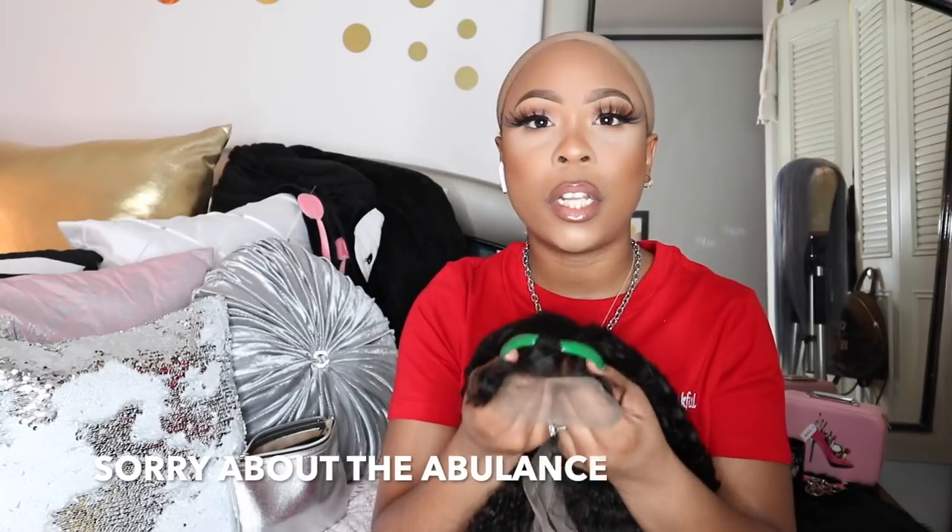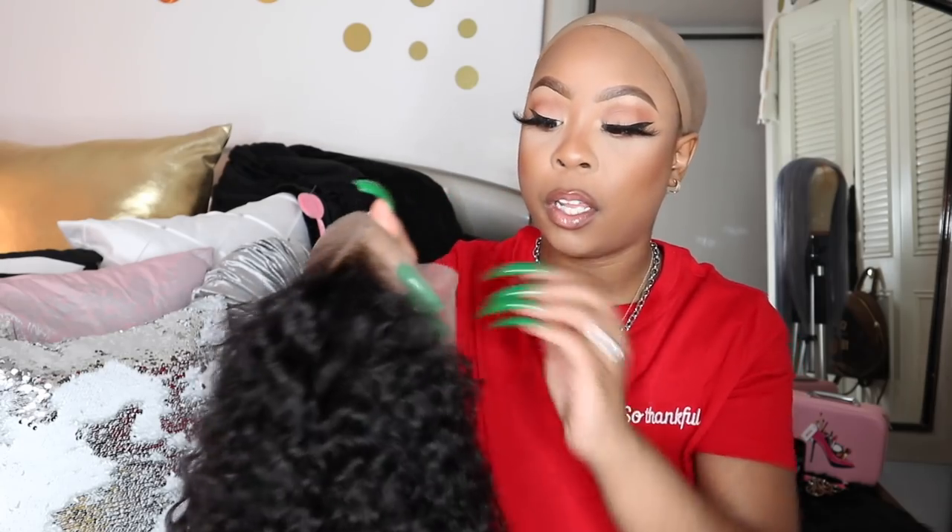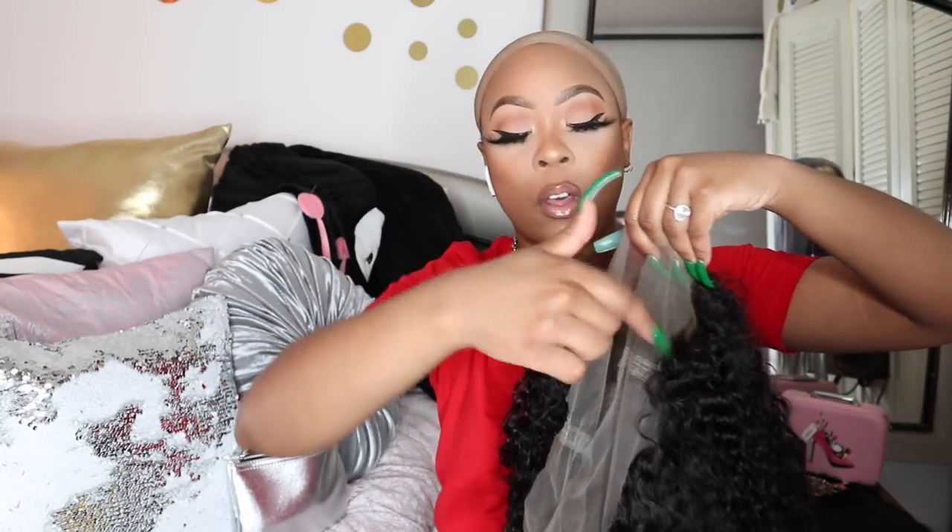I would say that it looks like it's bleached inside the knots here. I don't know if you guys can see it, but it definitely looks like it's pre-bleached already for you, which is a go, honey, because no one wants to deal with that. As you can see, it does look like it's pre-bleached. You guys would see it better when I install it on my head, but their hairline looks pretty good. This is a 360 lace, so it's all the way around — if you want to put this hair in a ponytail you definitely can because it's laced all around the perimeter of the wig. So yes, it's definitely pre-bleached for you already inside the cap.